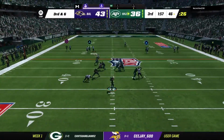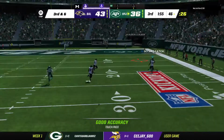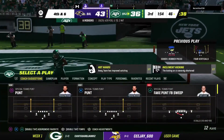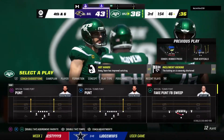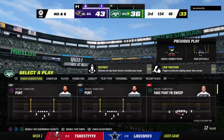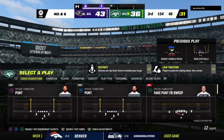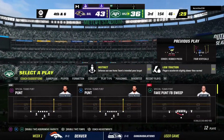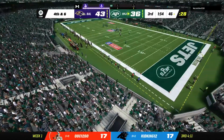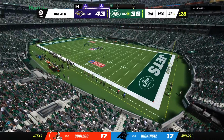Throwing is Rodgers. Taking a deep shot here for Hardman. And unable to connect. Incomplete. I'll give them credit. They took their shot, but it's going to bring up 4th down. After what they faced during this game where they've given up a ton of yards downfield, there has to be a measure of revenge right there for the secondary. They've been shredded throughout the game and finally forced an incompletion.